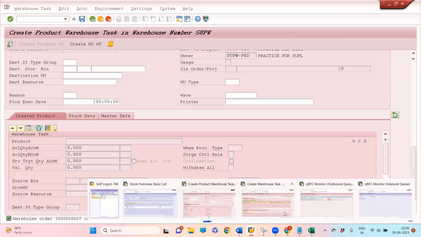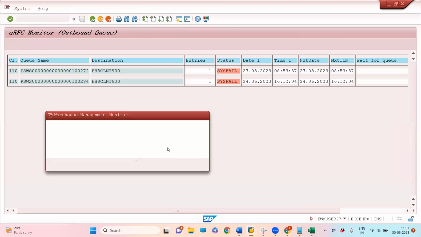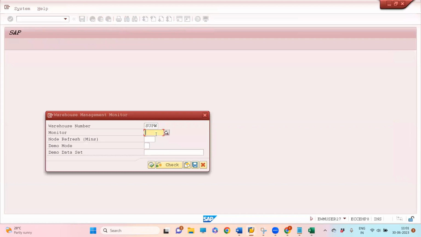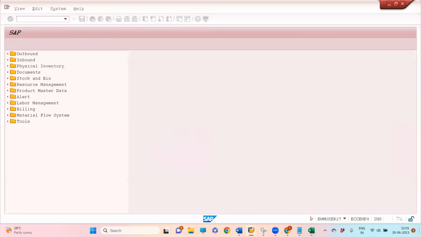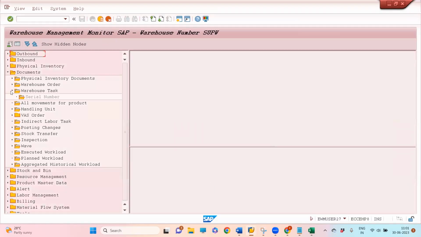Go to the warehouse monitor and documents. Execute. Go to the documents. Warehouse task.